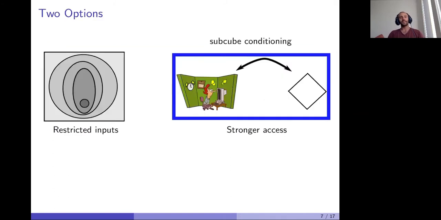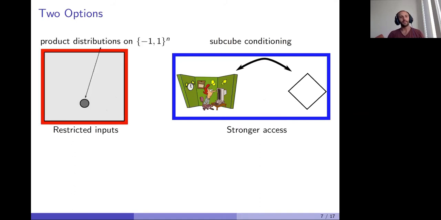So what I really want to do is go back to this picture of these two different options on how to study high-dimensional distribution testing. And for the rest of the talk, I'm going to focus first on what happens when we test for uniformity on the most restricted kind of inputs, that of the product distributions over {-1, 1}, because these will immediately give lower bounds for the corresponding subcube conditioning problem. The idea being is that we'll take the intuitions and the ideas that we get from the product distribution world and try to port them over to say something about general distributions when we allow the stronger subcube conditional query access.